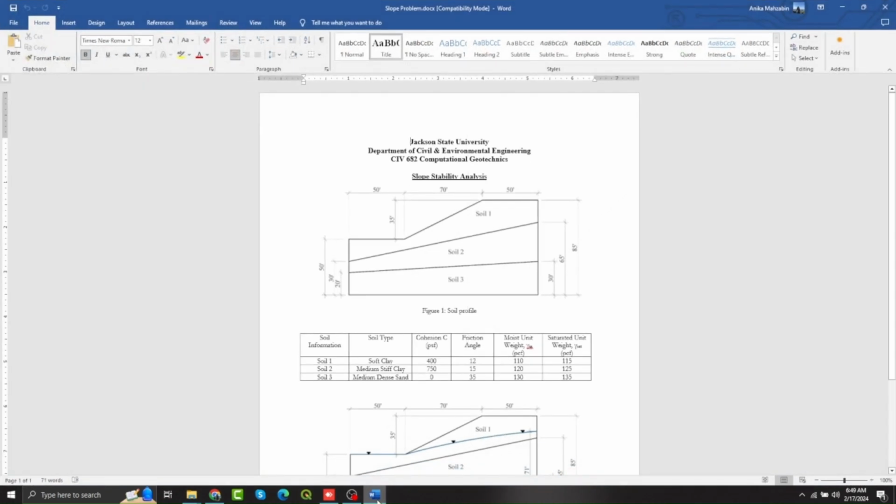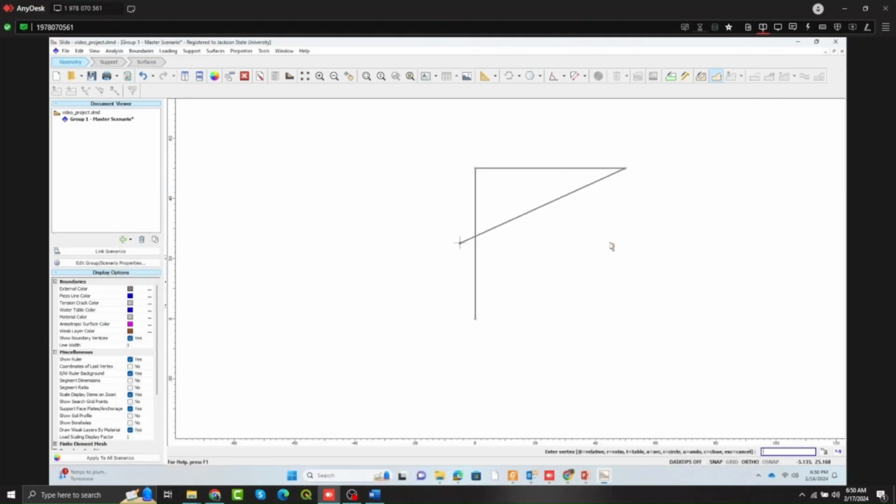Then you can see that we have a position which is 50 plus 70, so it will be 120 in the x direction, and in the y direction this is 50 and this is 35, so it will be 85. So this position will be 120 85. So let's give 120 85 here.